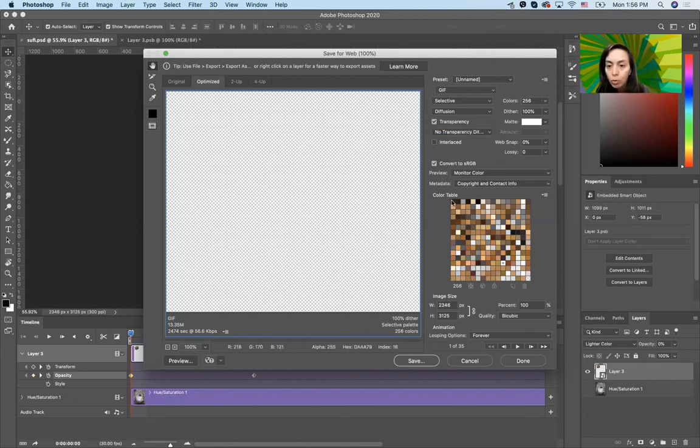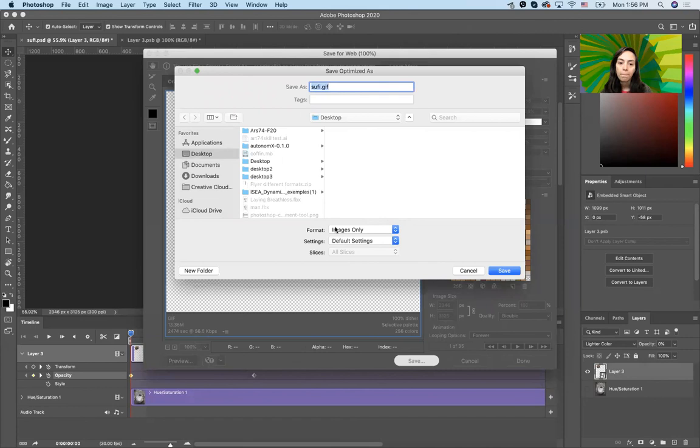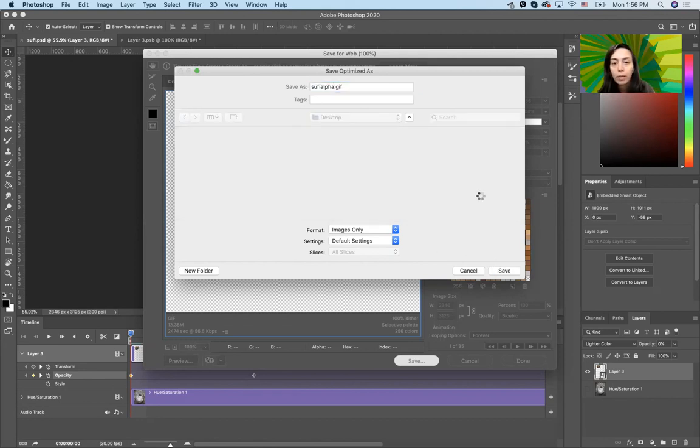Don't worry about the other options. I choose Save, and I, for example, save it on the desktop and name it Sufi Alpha. Save it wherever you want, just locate it and save it.